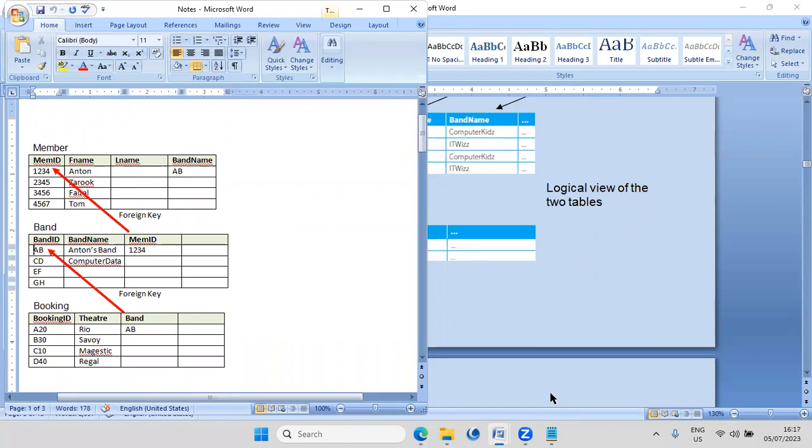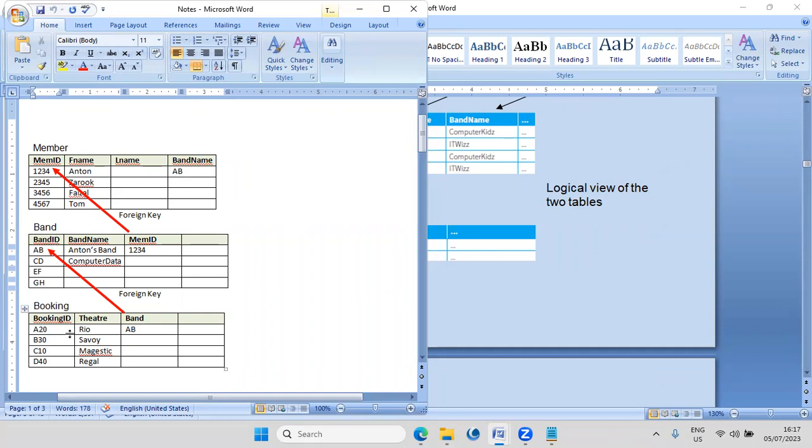Now you have member ID, these 4 IDs, unique, first name, last name, band name, various other data. Then band, you have the band ID, and the booking, you have the booking ID. So this is the primary key of member ID, and this is the primary key of band ID.